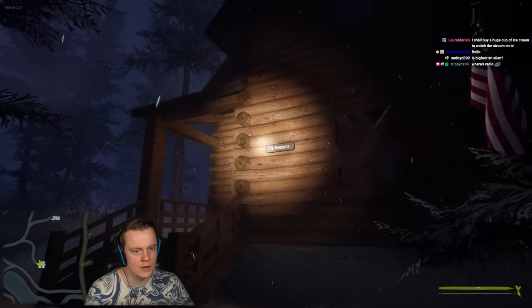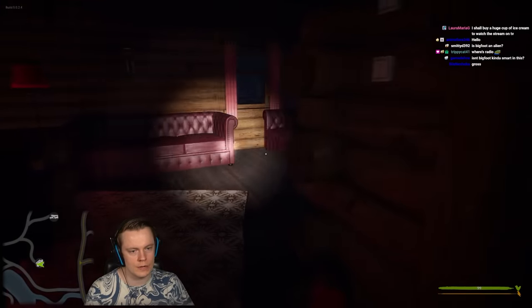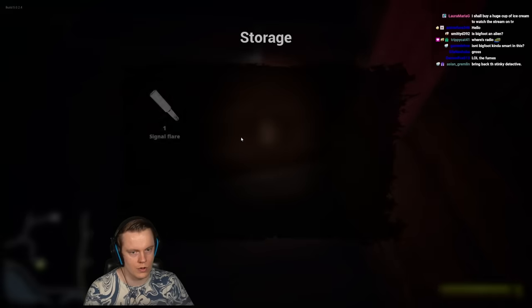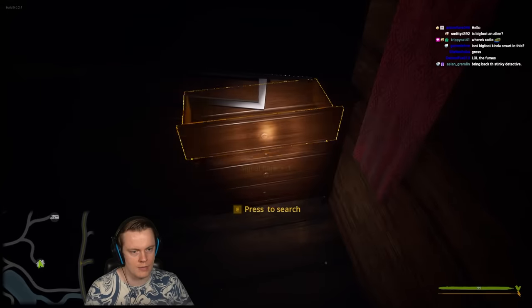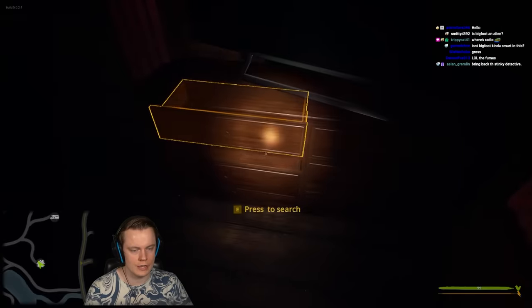All right, let's check this out. We got the old residence. What a name. I would really like to find some explosives if you got them. That's a fire hydrant. I can loot all of this. So you do lots of looting in this game, obviously. We're trying to get ammo. Ammo is usually not that big of a problem.